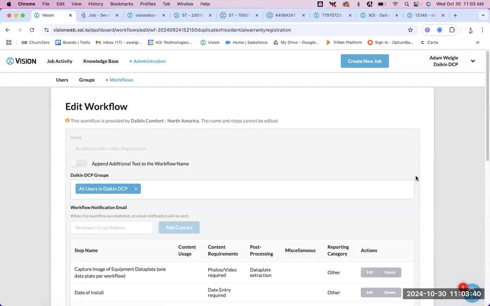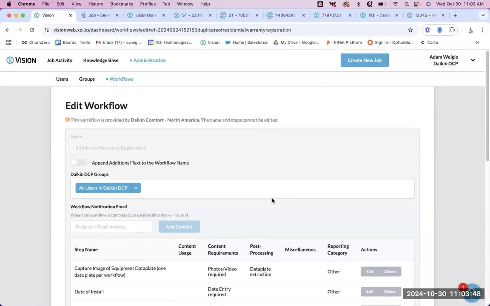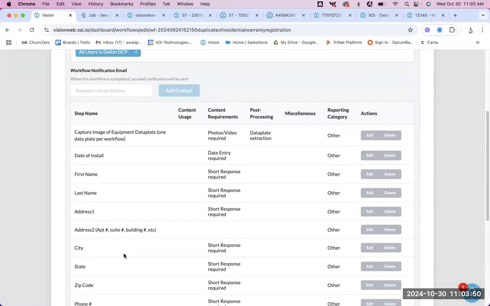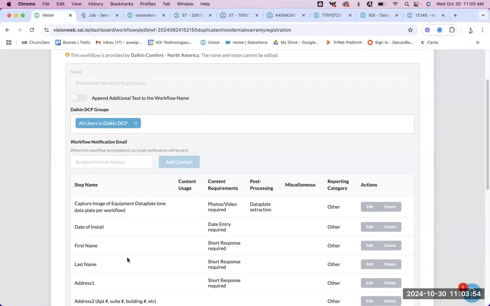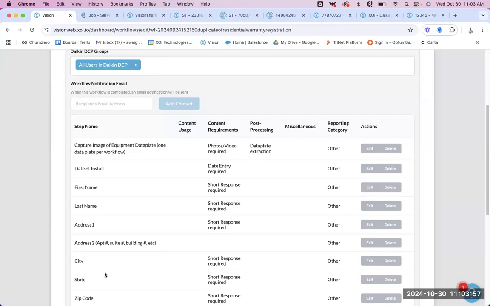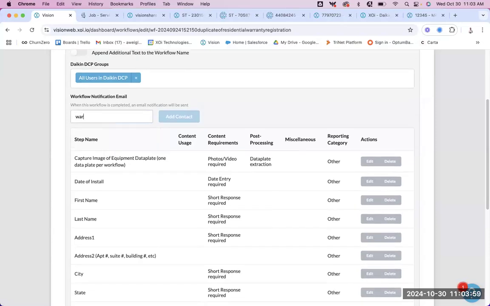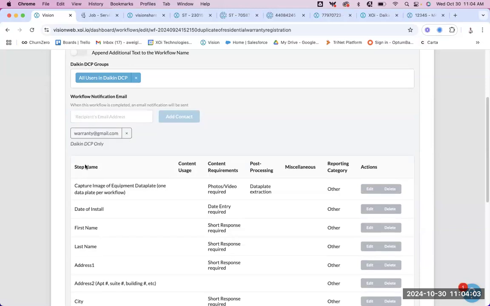If I click edit on this, now this is actually a Daikin provided workflow, everybody. This does not automatically register the warranty at the product warranty website. You still need to do that. But it captures all of the information that the user would need to then go to the product website to do it. So a technician can go through this workflow on the mobile app, and if you have your warranty contact, warranty@gmail.com, programmed on that warranty workflow, guess what?